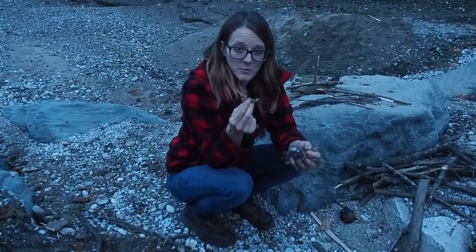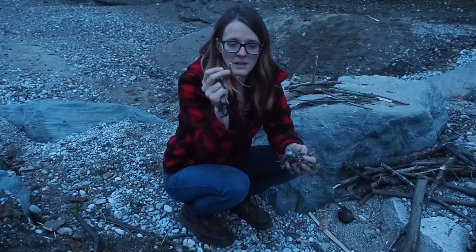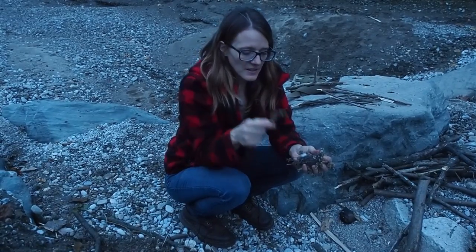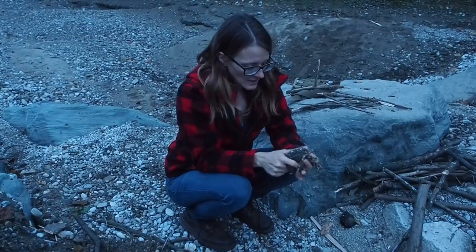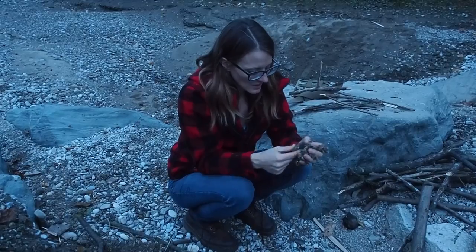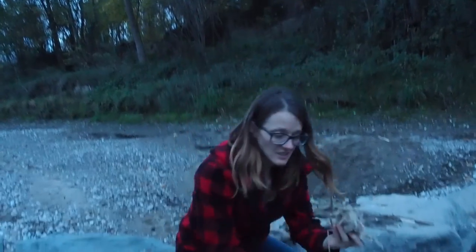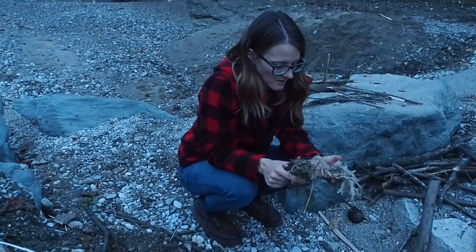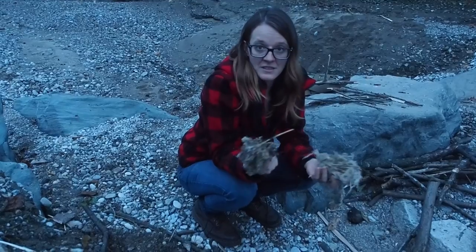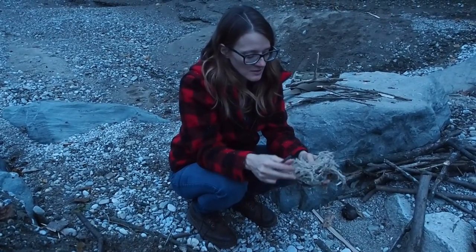Alright folks, so I had a problem with the tinder today. It doesn't burn very well, this kind of plant, so if you find this plant, then don't use it for the tinder. And now I found a little bit of grass, which is a little bit better for the tinder. With the grass I already would have gotten the fire, but I chose the bad tinder, so my fault. And I'm going to take my fire steel to ignite the tinder.